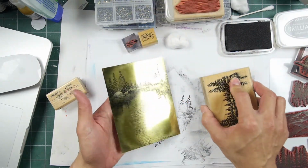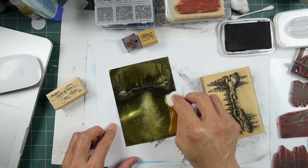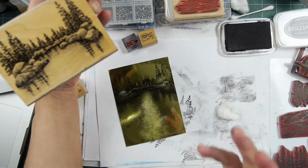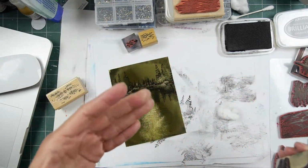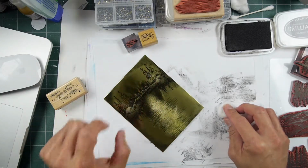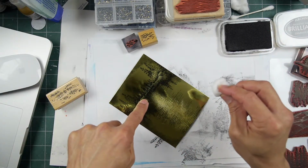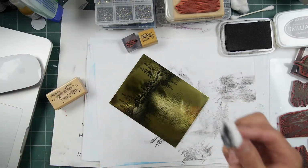Okay, now you can go in here and fine tune a little bit more. You can add a little bit more shading down here in the rocks, and sometimes that anchors the image into the scene a little bit more than not having that additional tone laid in there. There is a danger of blurring out the image down there because that ink is not dry.